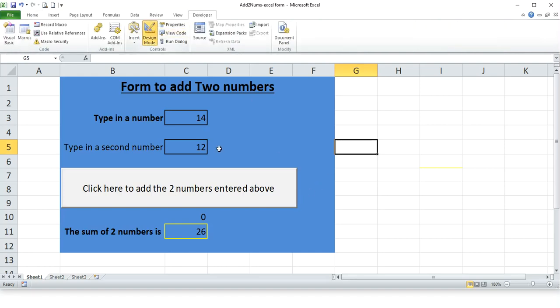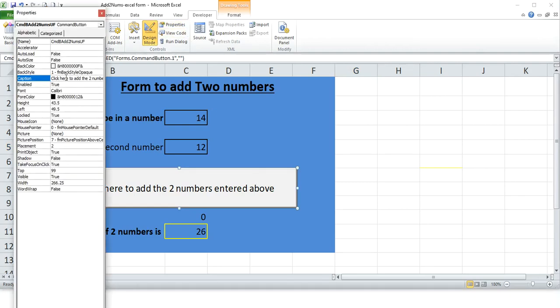Developer, design mode. Click on the button, go back to properties, and I'm going to change the button text to Calculate Sum. Right. That's good.